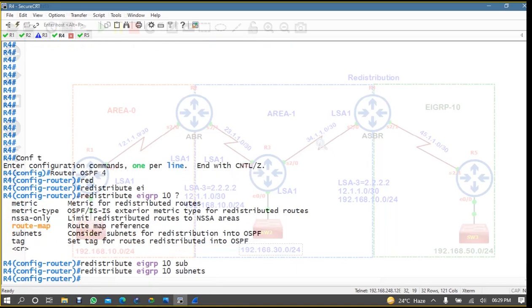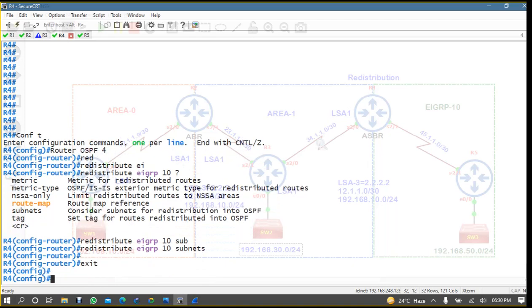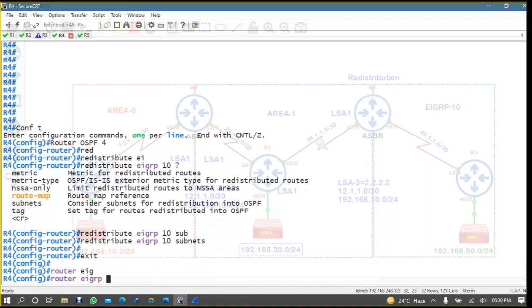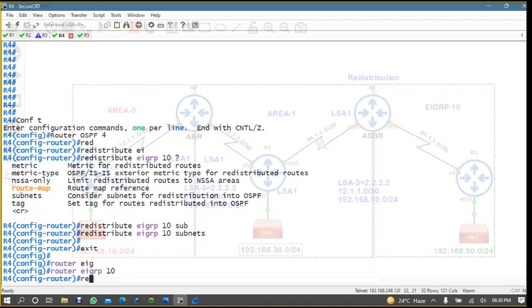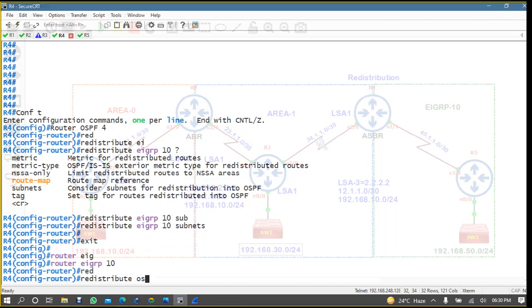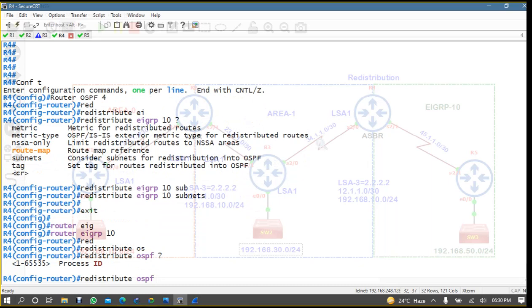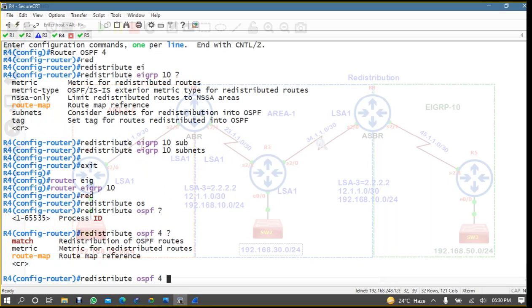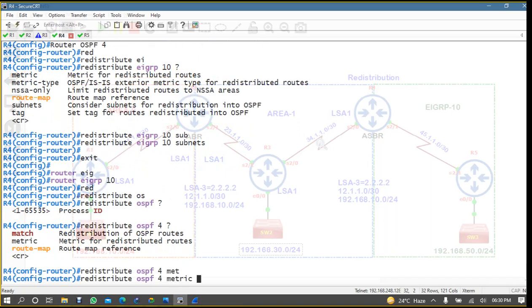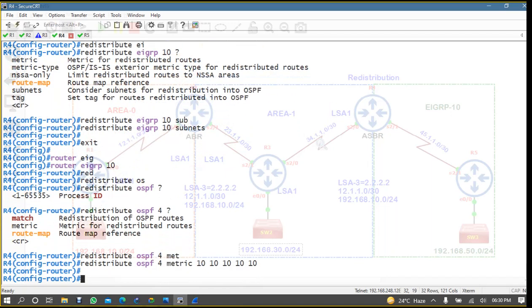That's it, simple. Exit. Now type router eigrp 10, redistribute ospf 4, the process ID we are using here, and then metric 10 10 10 10 10, five metrics, right?